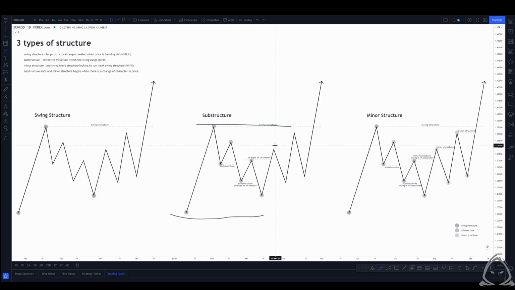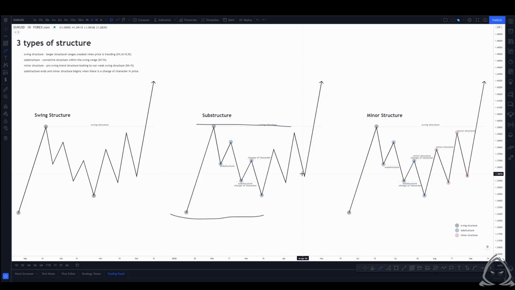We use substructure to create the understanding that when price creates, say, a higher high, more than likely price is then going to retrace or correct in a counter trend fashion to put in a higher low. Once the higher low has been established, price will then continue moving to the upside and eventually break the previous high point. So with substructure, we can begin to develop ideas of where price is likely to react off of, putting in that higher low and then continuing to the upside.